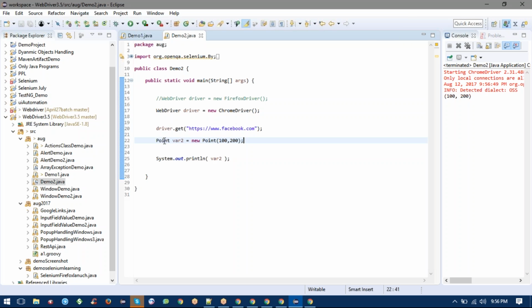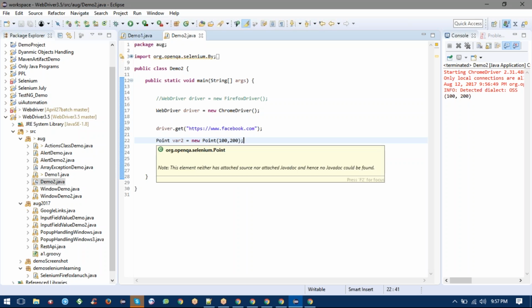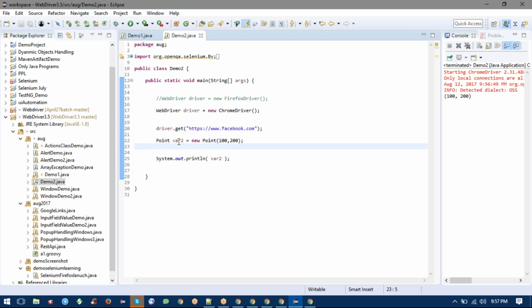See, I have created one Point type. Point is a class. It is coming as C. C means class in Java. Point is a class in Java. And I want to explain more. Just hold on.